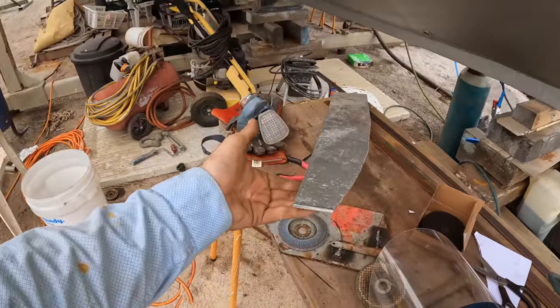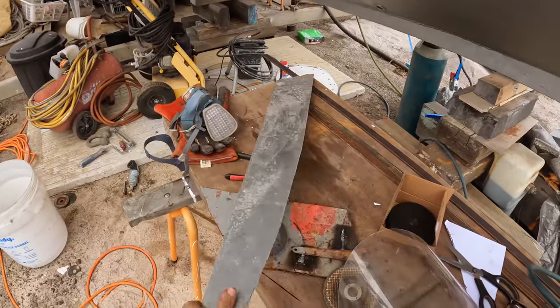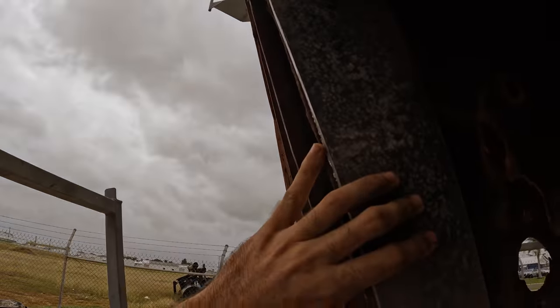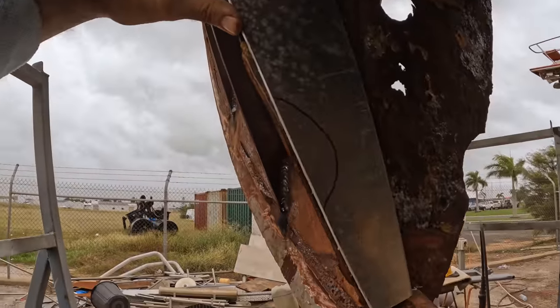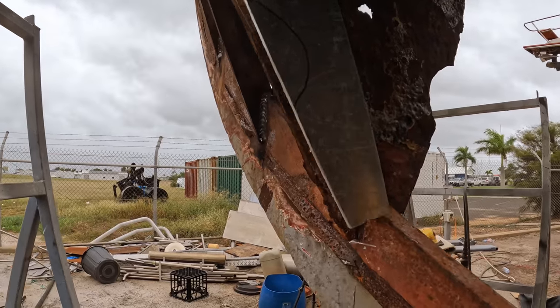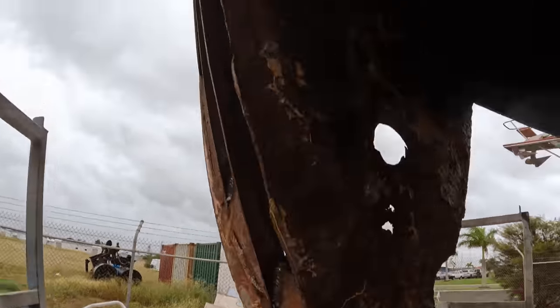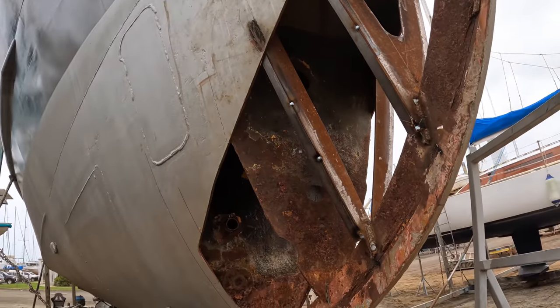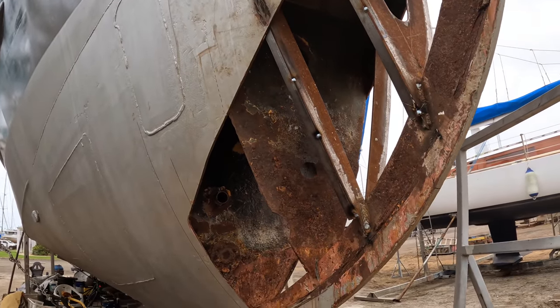And then I've made a new template. You can see there's a curve down one side. Follow that up and you can basically see that that aluminium now is the same shape. It's a little bit hard with that light, but that aluminium is the same shape as that station, bulkhead, sorry. And then I've got a measurement for the top and a total height. Sorry for the fantastic camera work, but I think we are ready to start smashing that bulkhead out.